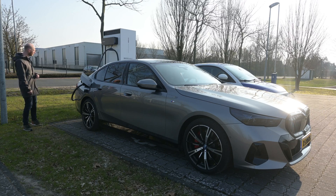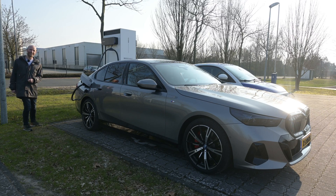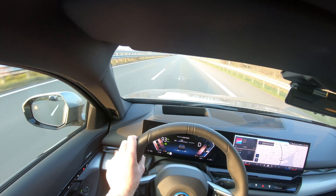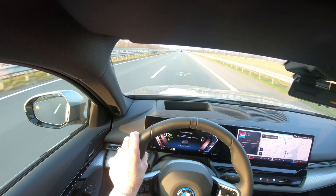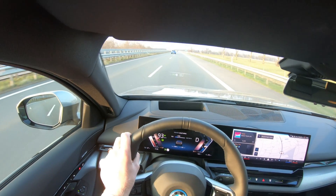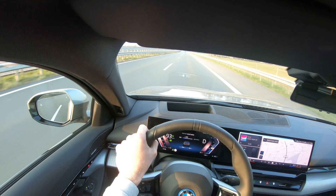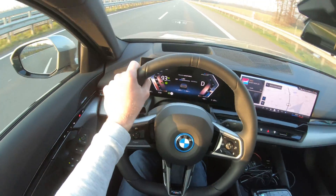The car is now charging quite slowly at 58 kilowatts, even though it can take 200. I'll wait and then let's go. Welcome to the new range test view — hopefully you'll see what I see. Driving 90 km/h in Germany is incredibly boring — look how fast the other cars are passing me. It's already boring in the Netherlands and it's even more boring here, but all for the greater good.